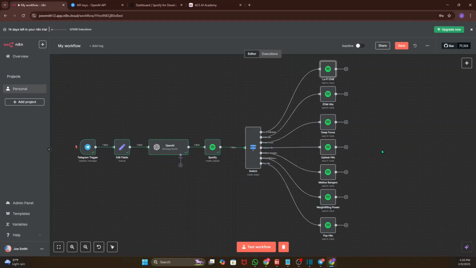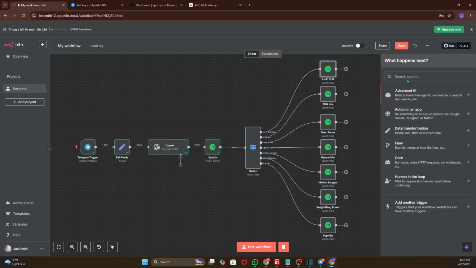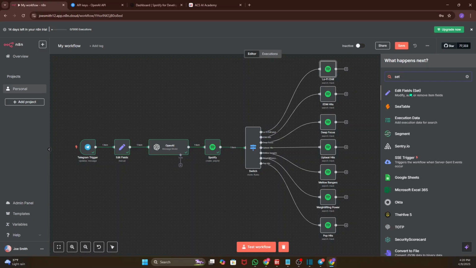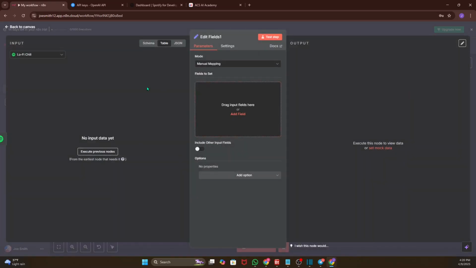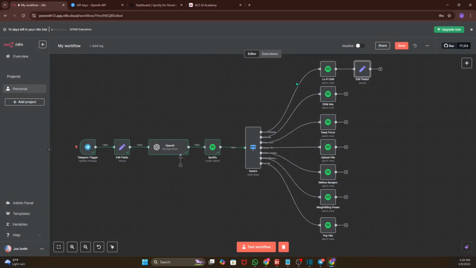And once you're back, your workflow should look something like this. The next step that we are going to do is we're going to connect all of these nodes to a Set node. So you're going to click on this plus button, or you can press Tab on your keyboard and type in set, and then click on that. We're going to go back out to the canvas just so we can connect it first. You can see it might be connected to one of yours. That's fine. We're going to move it down here, and we're just going to connect all of these different nodes to our current node. And then we are going to map the fields for that node.